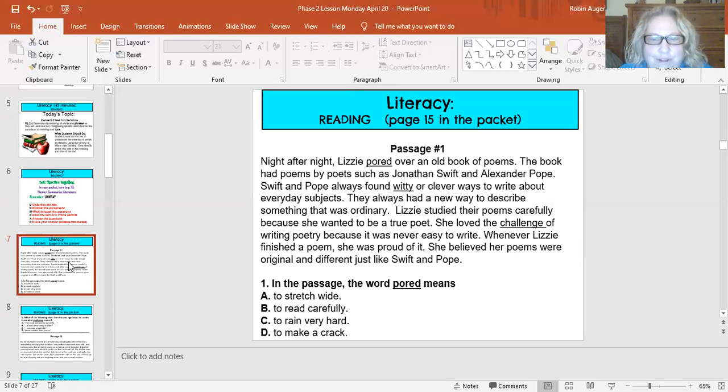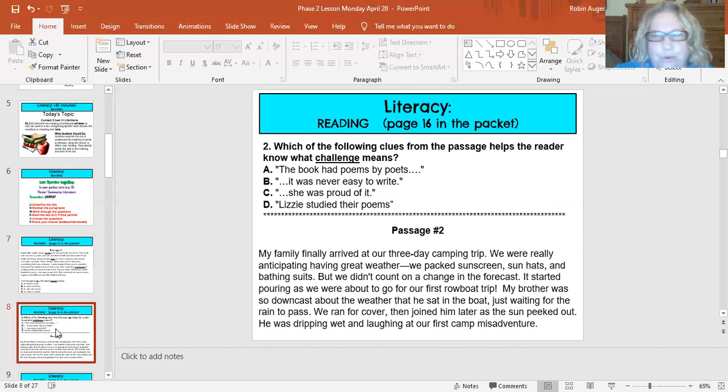Now, if something's clever, it usually means kind of smart or put together in a way that makes you say, wow, or maybe even laugh. So witty is usually using ways of humor or words in a way that kind of makes you think about it more. And witty also, if you use your wits, it means being smart. So it's smart and kind of funny or comical and clever. Okay. So that's how we can figure out witty from just the words in that sentence. All right. Let's go on to passage 2. Here we go.